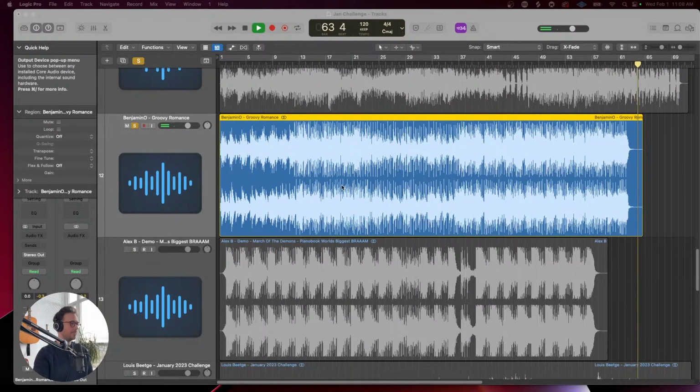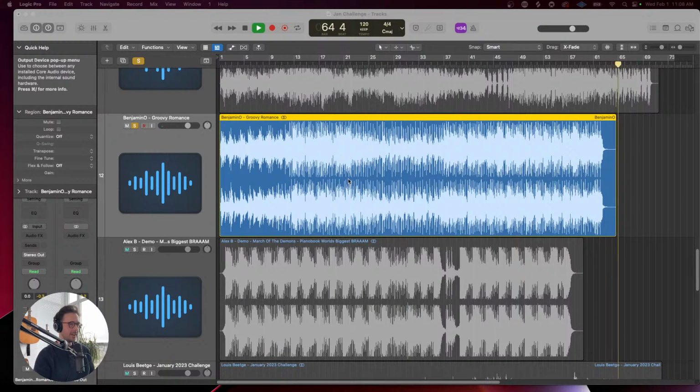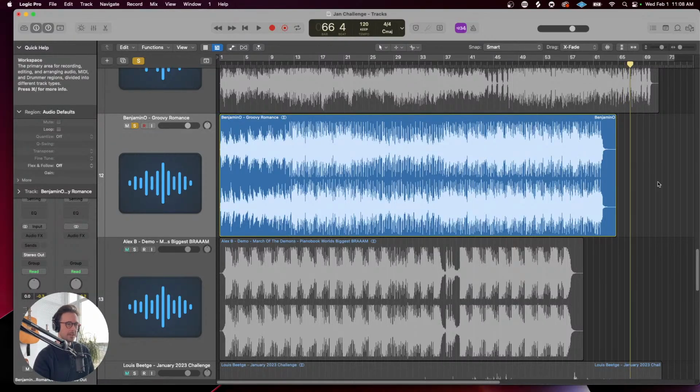Love it. Love it. Oops, wrong page. There we go. Yeah, great work, Benjamin. I love that groove, man. That is so vibey. The drums just sounded perfect against the piano groove. And hopefully you guys are listening on headphones, but there was a really nice bass line underneath that too.